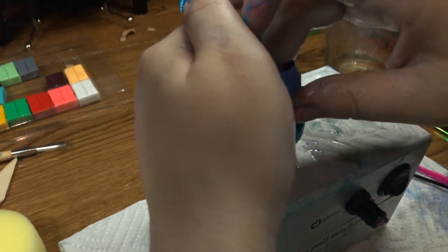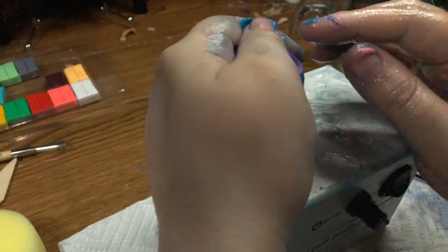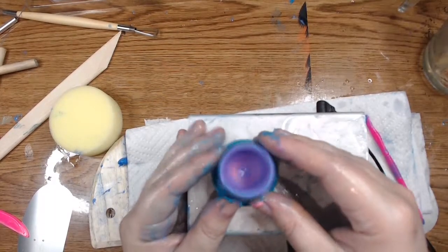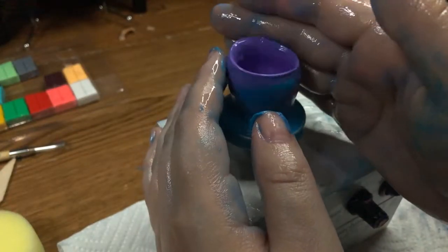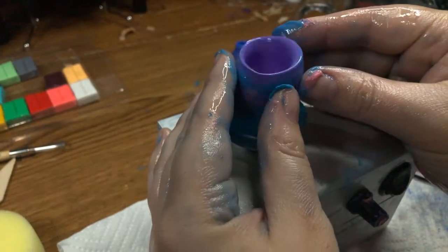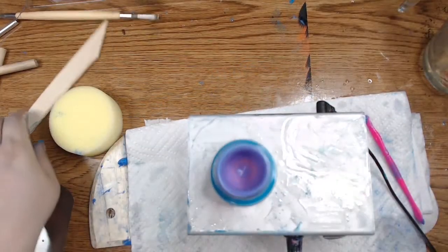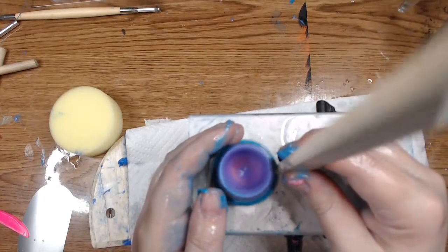And at the beginning, when I was trying to figure out how to slip the clay, what that means if you don't work with clay is typically when you're working with an earthen clay, you would use water to make it more pliable and easier to work with, and at a certain point when it becomes more water than clay, it's called slip.